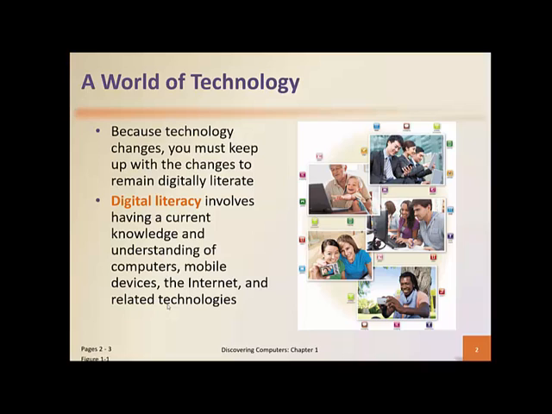Just because I happen to be in the business of it, I have a little bit of an advantage there. But just 6 or 7 years ago, the tablet was not even a thing. And now they're everywhere. So this is just an example of how fast things change.